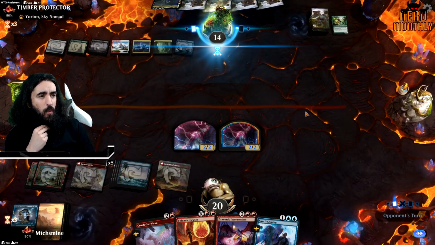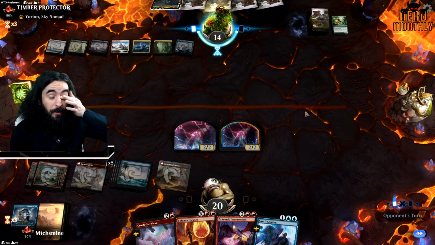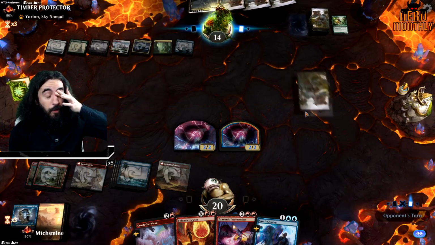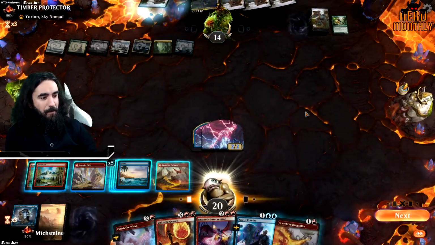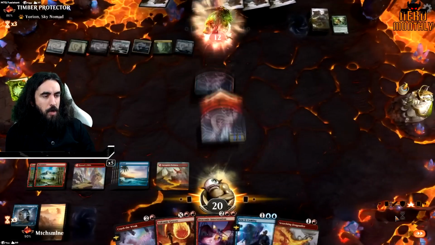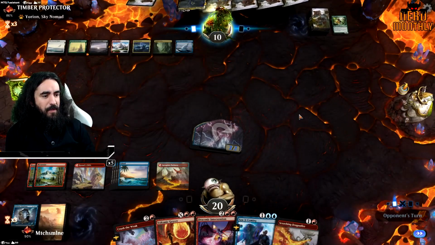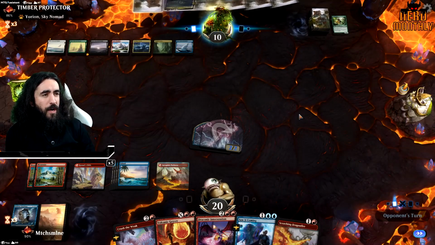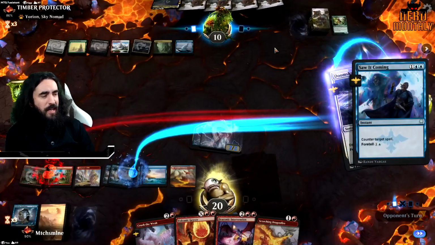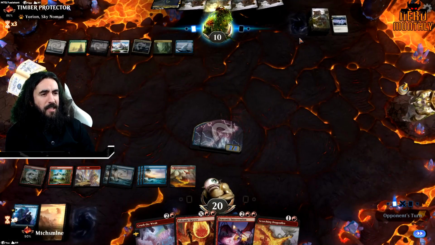Okay, my friend. What are you doing? Nothing at all. Do you have another board wipe here for 3 mana? Oh, you're foretelling something. Okay. Well, do that. I will be foretelling something as well very soon. So, we're almost there. Yeah, I will just not let that happen. If you have another board wipe here, that's just what it is.